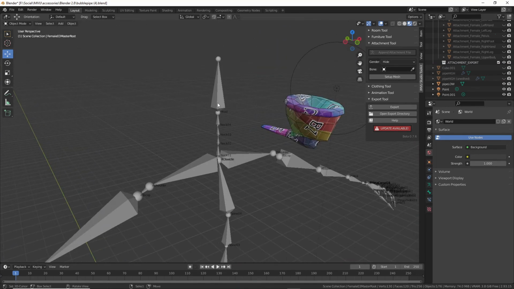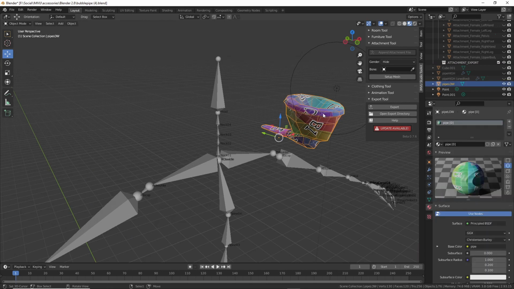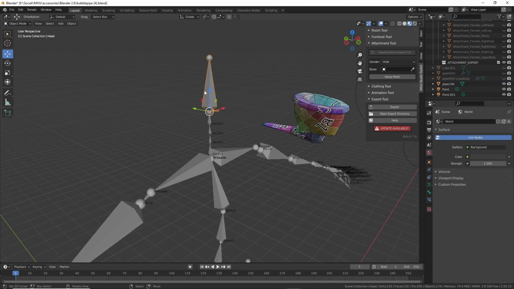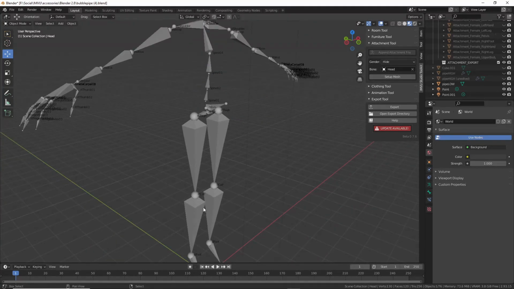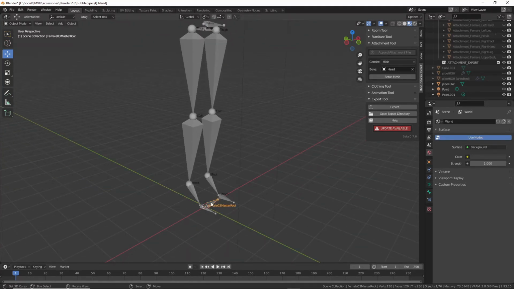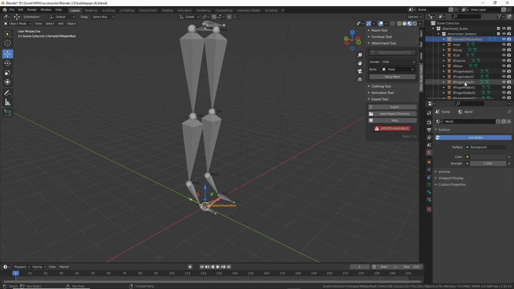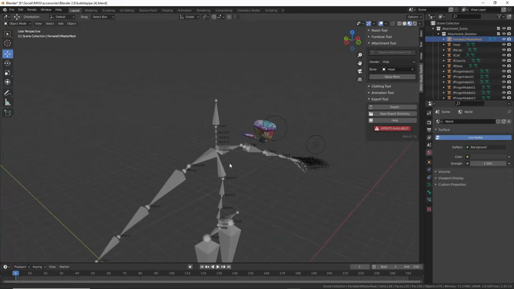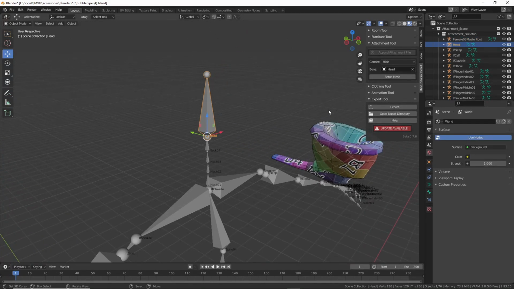So we're going to use that armature. Set it up, but for some reason is it adding it down at the bottom here? Yeah. Something weird is going on.